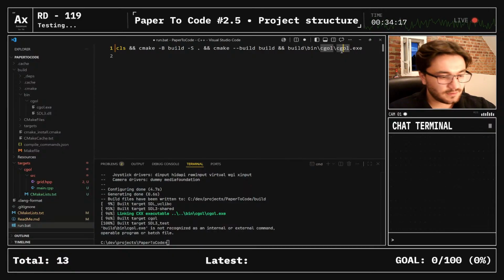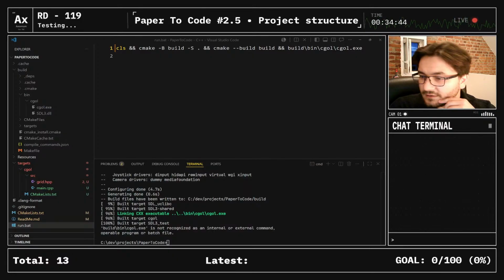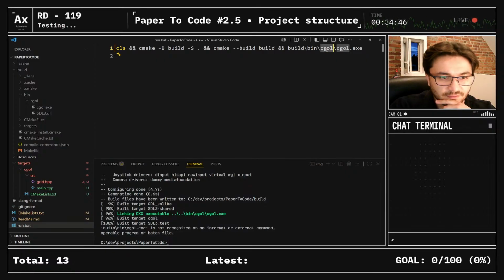So, not sure how to take in a, let's see, batch script variables. Oh yeah, okay, so percent and then a number, right?